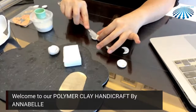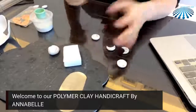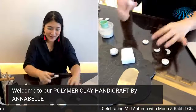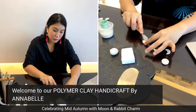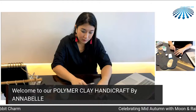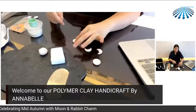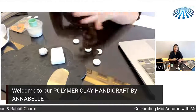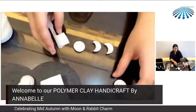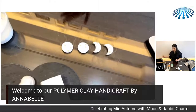I'm using rose gold here. What I'm trying to create is a little bit like the shadows we see on the craters and things like that, because the moon, as you know, is not white. It does have shadow areas. This is just to recreate that a little. Silver obviously will look a little more realistic, but given that this is art, you can really use any color to express it. This is what I am doing to recreate the shadow portion of the moon. All right, so I have these four.